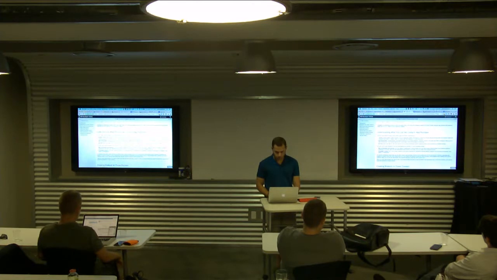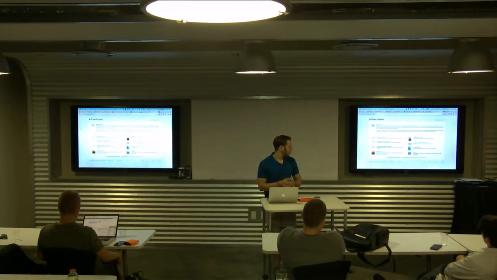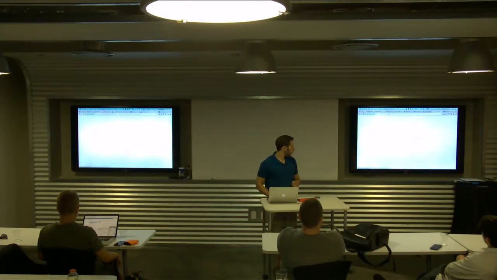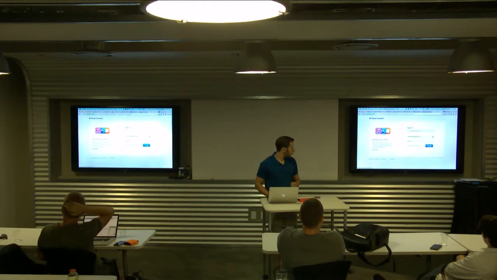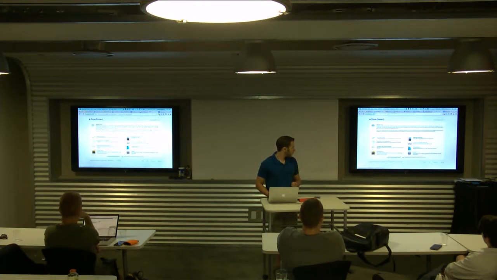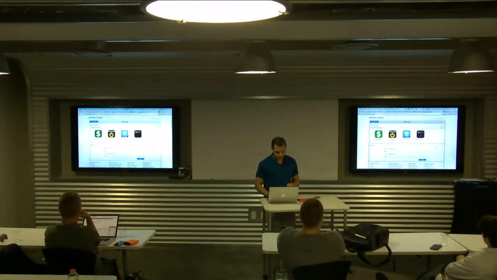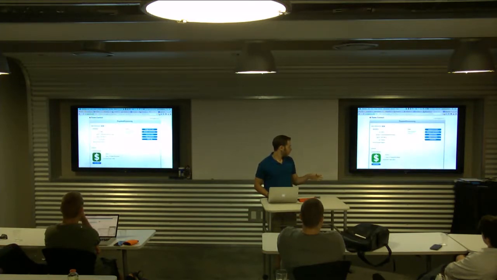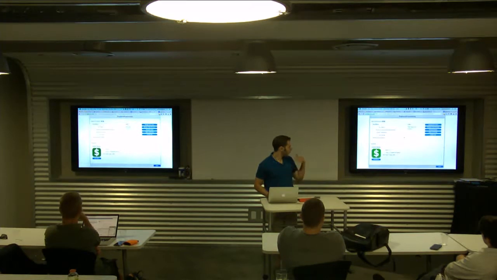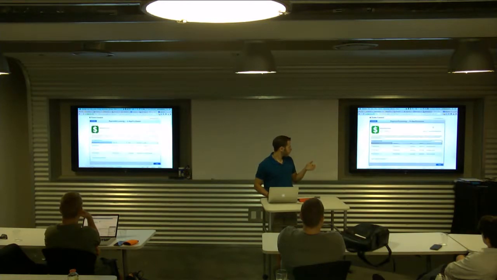I'll show you iTunes Connect also. This is where you manage all your apps, and also where you manage your products. These are the apps that I configured with this account. I'll go to my payment processing one. This is the app I registered with Apple, and this is that bundle ID that needs to match. Then I go to manage in-app purchases, and these are the couple that I do have added.